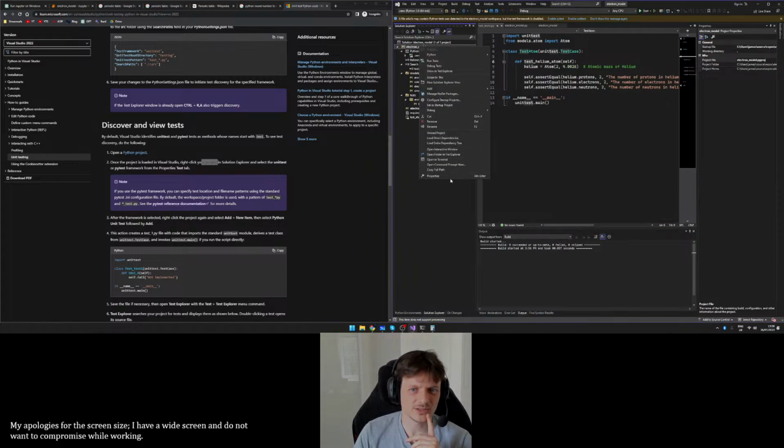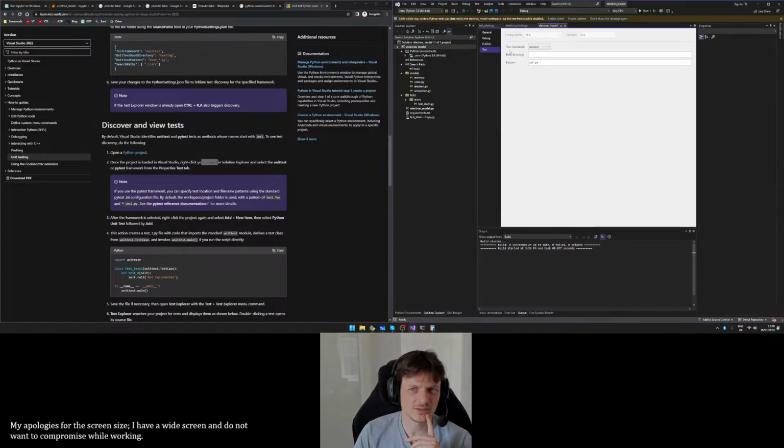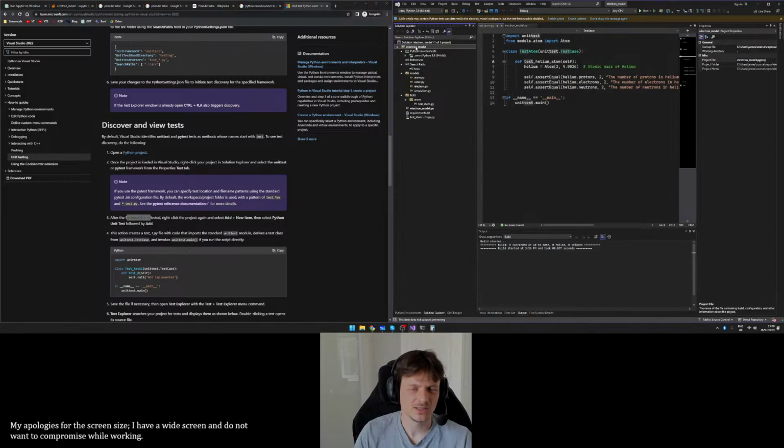So here's my project. Properties. Done that. Saving it. After the framework is selected, right-click the project again and click Add New Item. Add New Item. Then select Python Unit Test. Add New Item, then select Python Unit Test followed by Add.